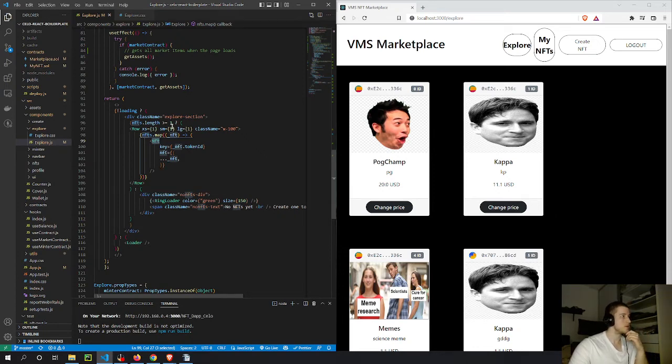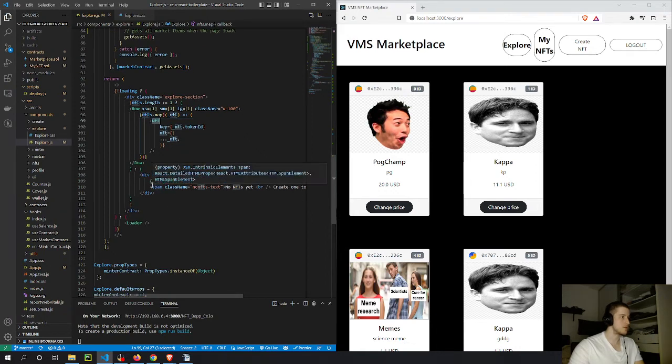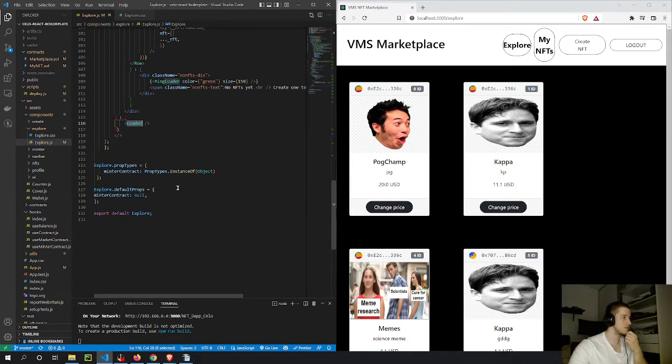And so if there are NFTs, this is what's gonna show, and if there's no NFTs, then I created this ring loader, which is a React Spinner component, which is another component that comes from React that allows you to display an animation. And then I also put this text here. And then if it's not loading, it's going to show this, and if it's loading, it's going to run the loader component, which is the component that I already showed, which has the CSVs for the React animation.